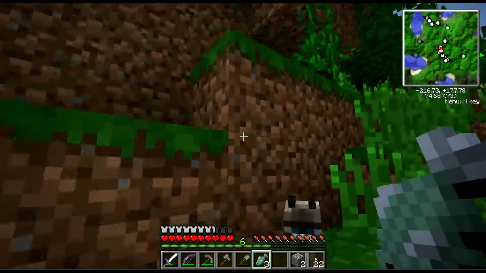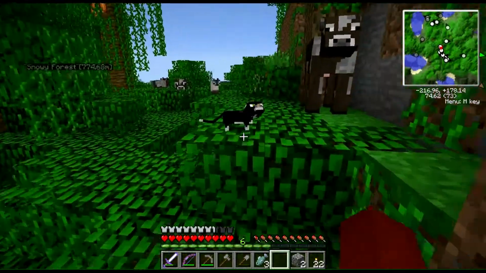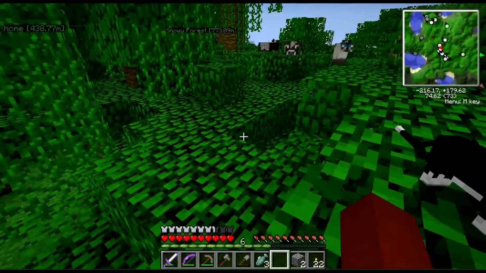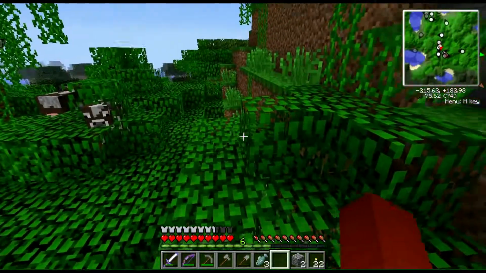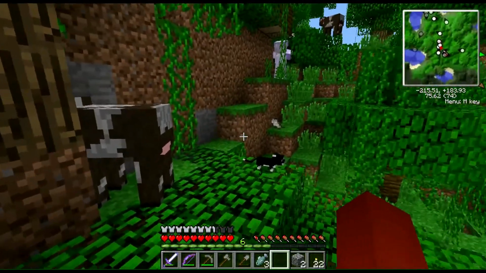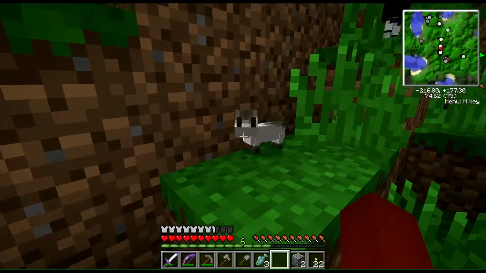That is so cool! We've got a family of kittens! Alright! So Brother Two, explain to us again what they're for. They're for scaring away creepers.